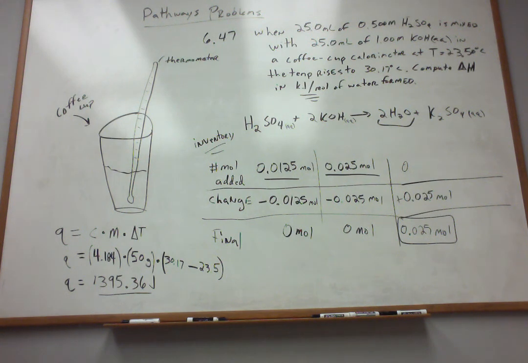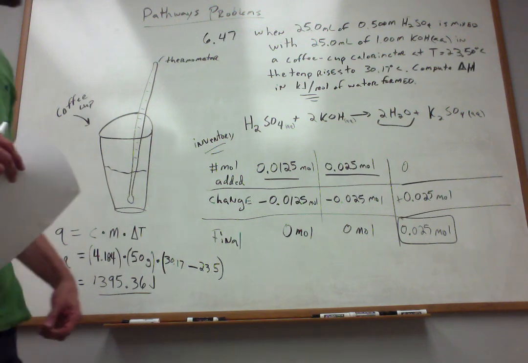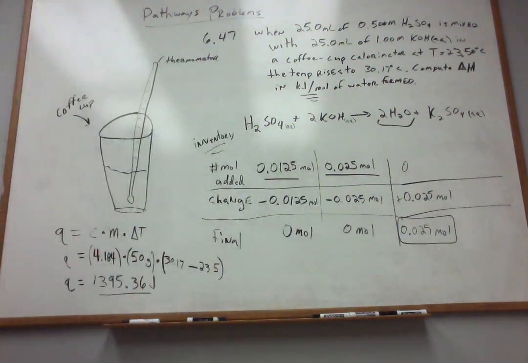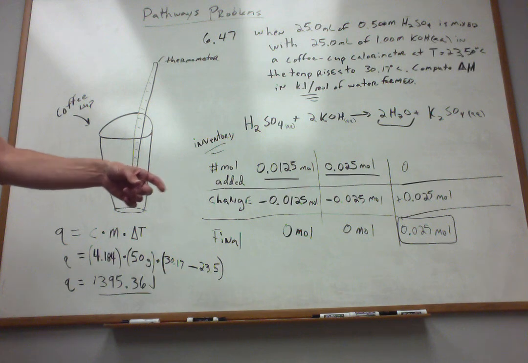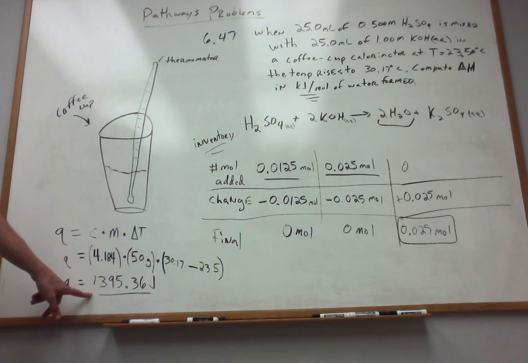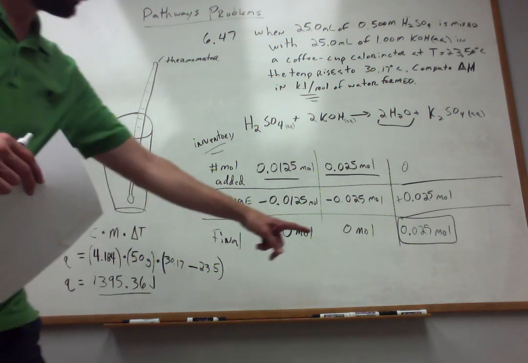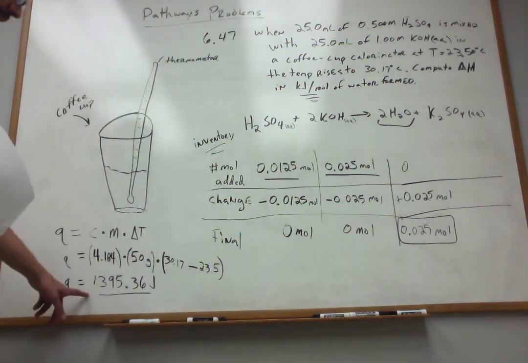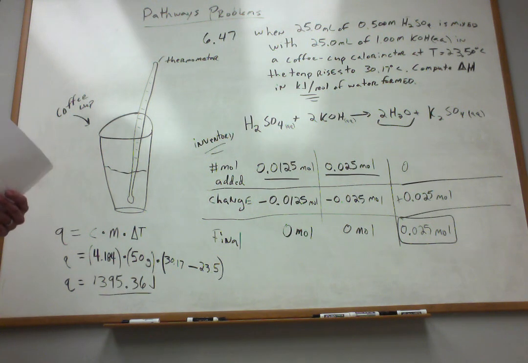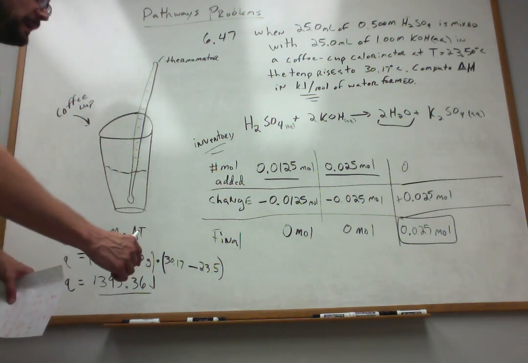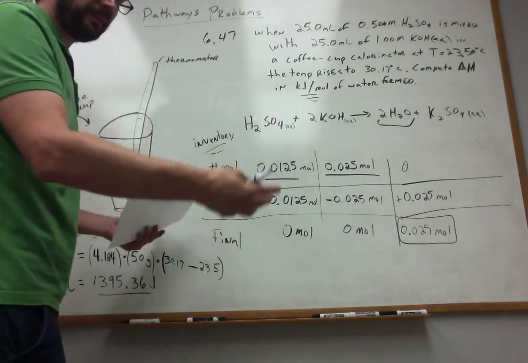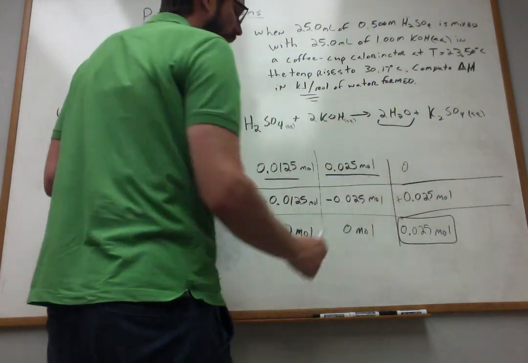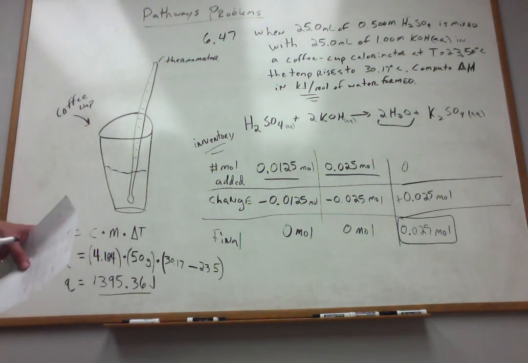Now we're not done with this problem. We know how much water was made. We know how much heat was generated based on that amount of water being made. If I increase the amount of water being made, I'll increase the amount of heat being made. If I double that, I would double this. If I multiply this by 4, I would multiply this by 4. So the point here is that these two scale together because this reaction generates so much heat per mole of water. Now we need to figure out what that is.